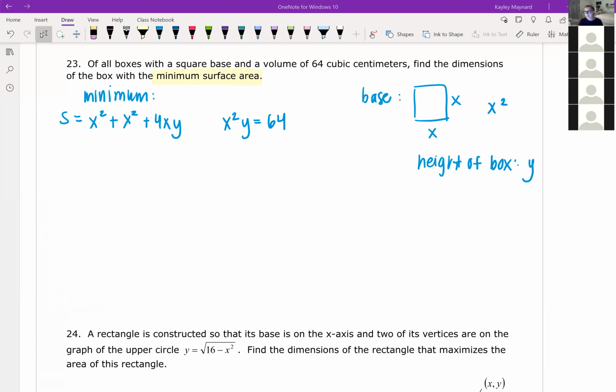I'm not sure that that would necessarily be the case, but it's always a good idea just to know them if you can. And just a little advice, if you are doing one of these problems and it tells you surface area or volume, and you cannot remember, it doesn't hurt to ask. It really doesn't hurt to go to the professor and say, I can't remember this equation, are you able to give it to me? Never a bad idea. The worst thing they're going to do is say no. And at least you tried. Best case, they're going to say yes and give it to you. Just a little piece of advice.